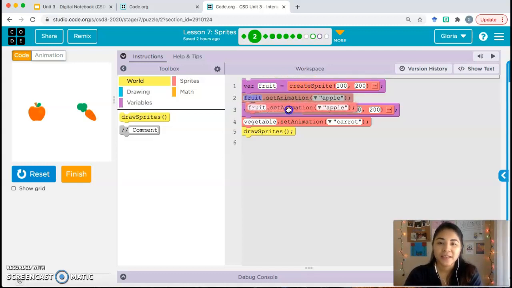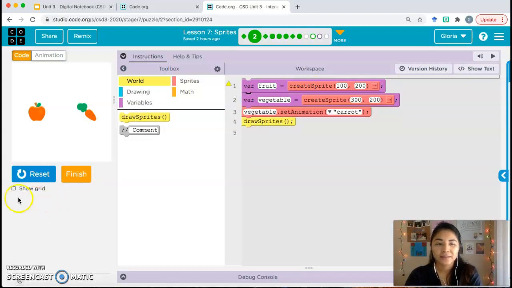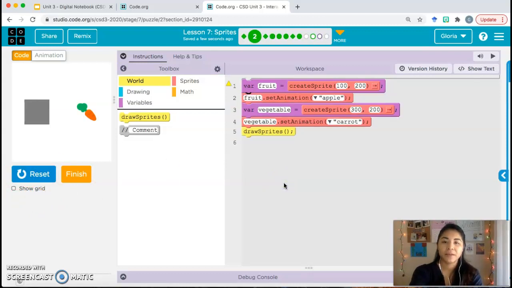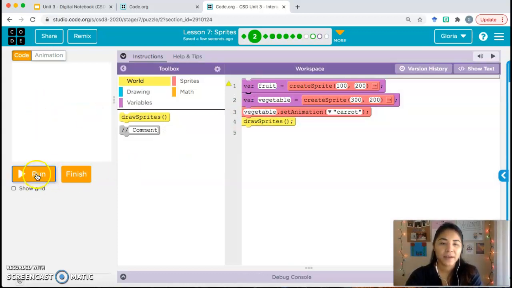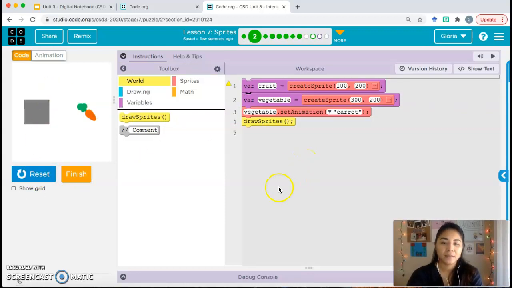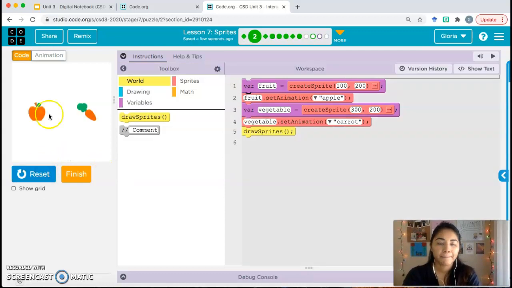I'm going to remove the set animation block just to see what happens when I remove that. What do you notice? I'm going to go ahead and replace it. If you removed it yourself, just press Control Z to undo that so that the block would appear again. So again, I just dragged it out to remove, and drag it back. Okay, what is happening? What do you think that set animation block is doing? It has something to do with the image, right? When the block isn't there, we see a gray square. When the set animation command is there, we see the apple.